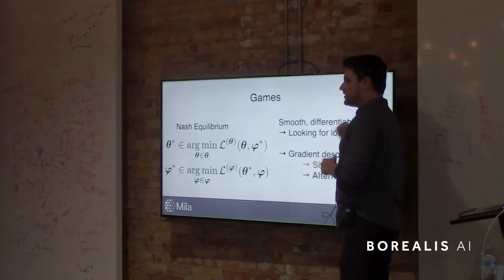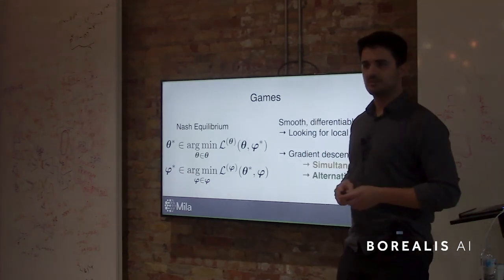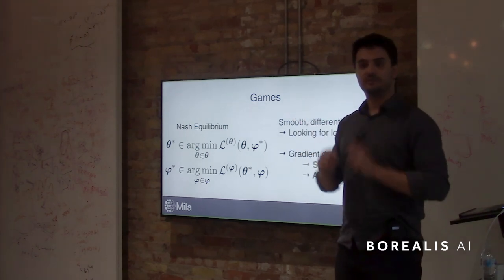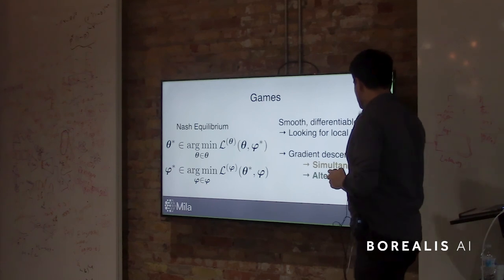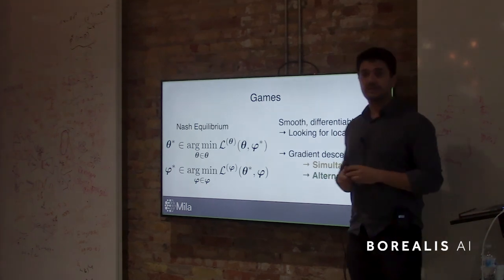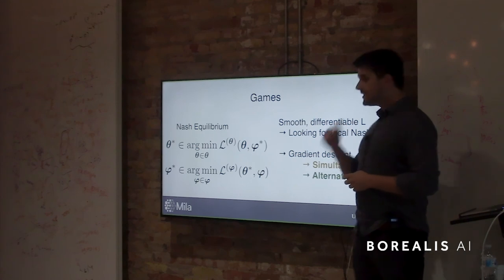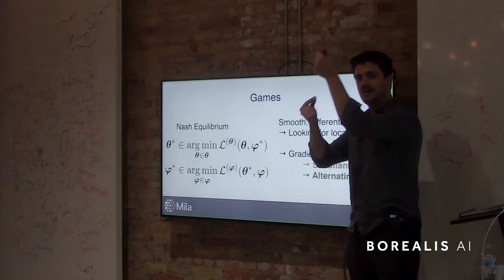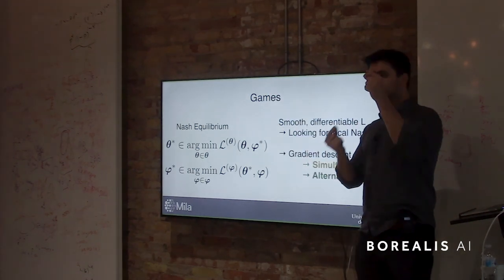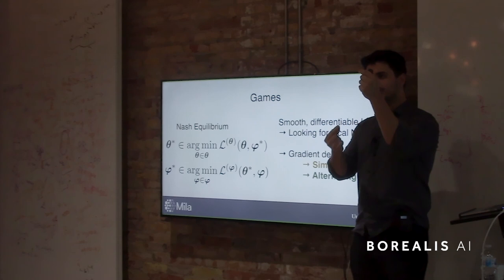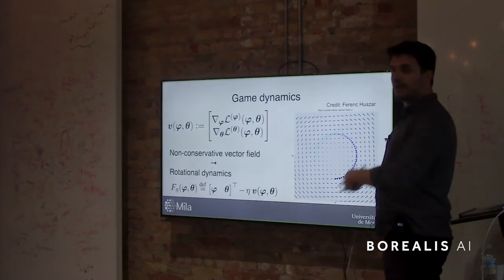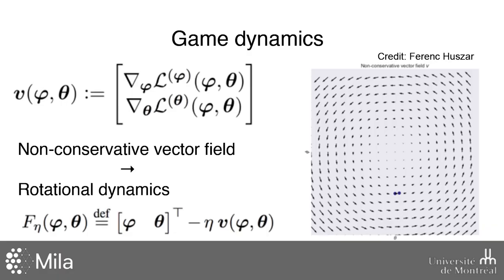So now, for smooth and differentiable games, we often talk about local Nash equilibria, and they have to do with those fixed points that we've been discussing. But the idea is that for this kind of game, people already use gradient descent, and it's a good method to use, either with simultaneous updates, where the two players compute their gradients and apply them at the same time, or with alternating updates: player one updates, player two updates, player one updates, player two updates. We have these two options. But now the dynamics are completely different.